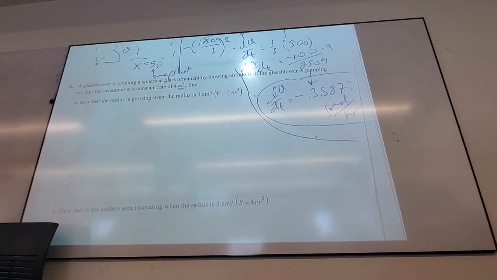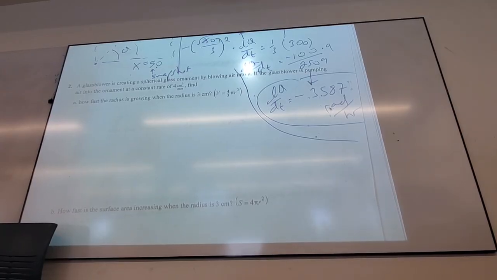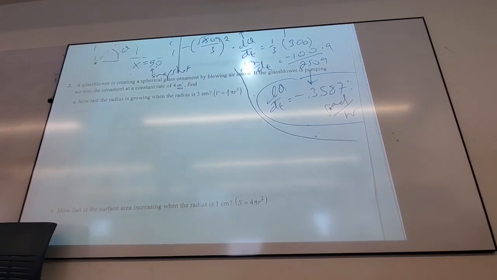By the way, does it make sense to you that the rate at which the radius is growing depends on how big the radius is currently? Because I'm pumping the same amount of air in. As it gets larger, it would take more air to make it grow as fast as it was, right? You guys kind of with me?